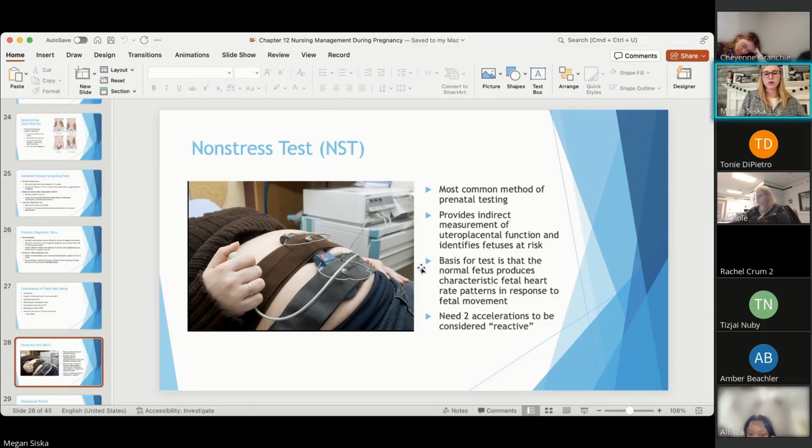So what we're looking for are accelerations in the heart rate, which I know you probably don't know that terminology just yet because we haven't talked about it. But basically, I just want you to know that the NST is a test used. It's called antenatal testing, so testing that we do throughout pregnancy to give us information if the baby is well oxygenated and doing well. And what we want to see are accelerations of the heartbeat, or that the baby is moving and doing well. So it's just a test that we can use throughout pregnancy.